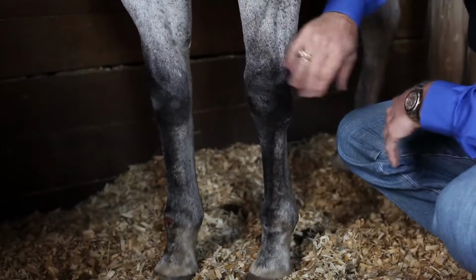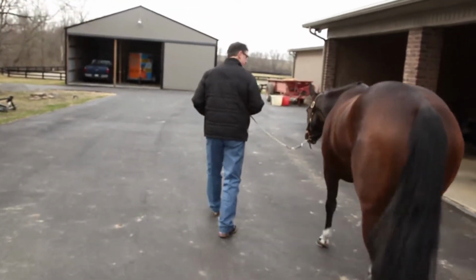As a professional trainer, we had a routine every morning where we looked at horses. We'd actually feel their legs, we'd feel for heat or inflammation. We'd see how they would walk. We might take them out of the stall and see how they trot, to see how they're moving.